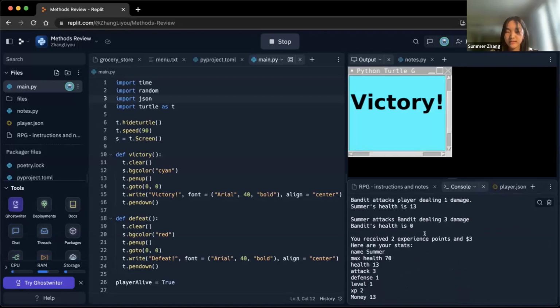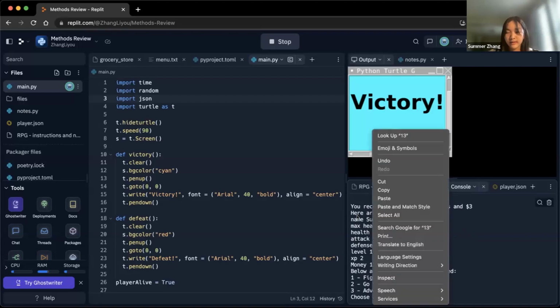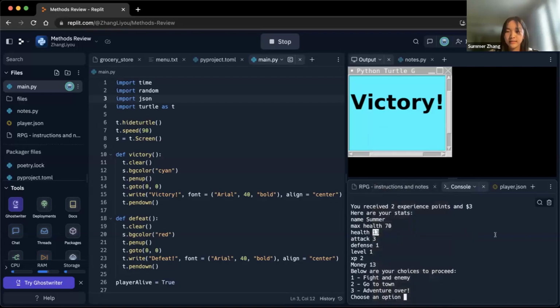And once one of us reaches 0 health, then we die. But in this case, it's the bandits, the enemy, that's dying, and it will show what you get at the end of the fight, which is the 2 experience points and the $3, and it will show your stats again for you to see what you can improve on once you go to town.